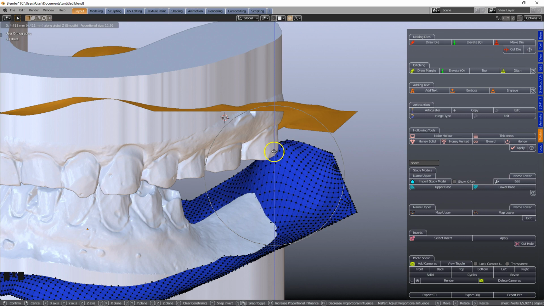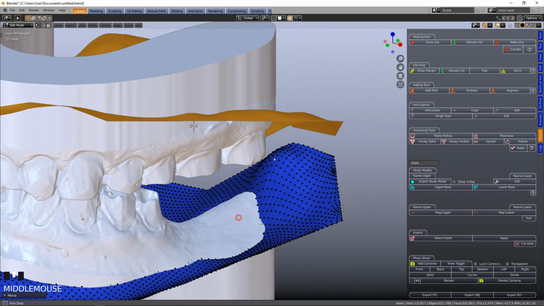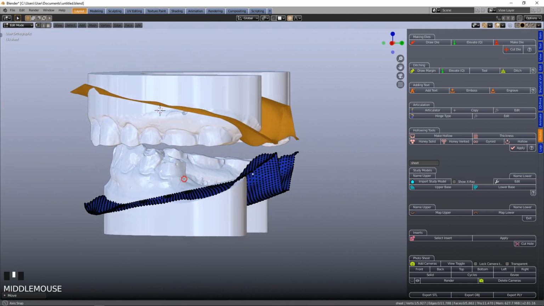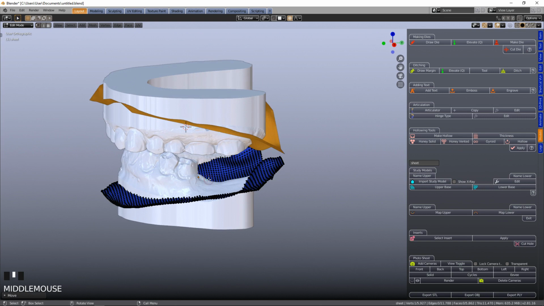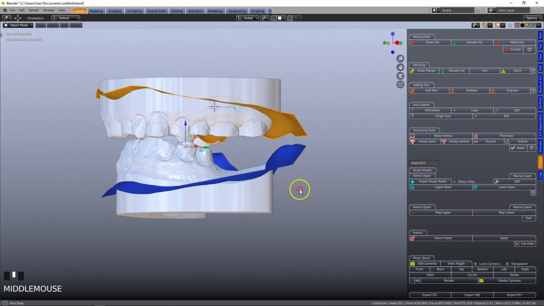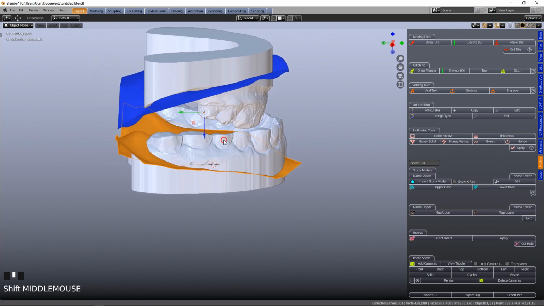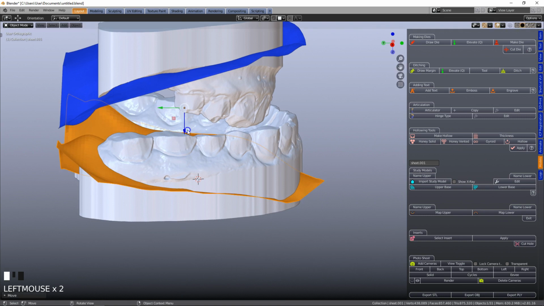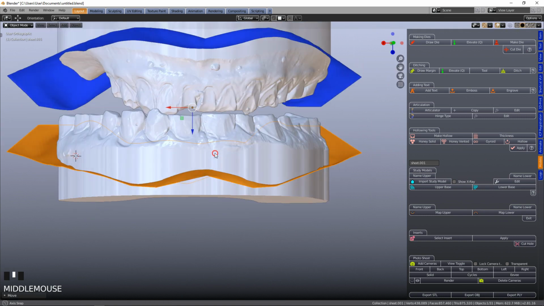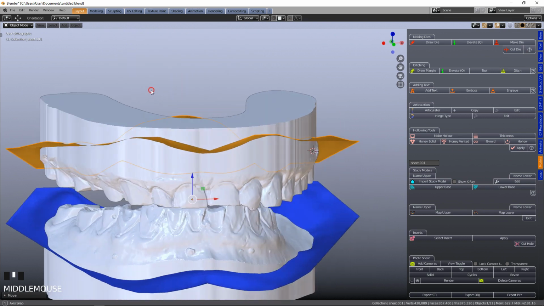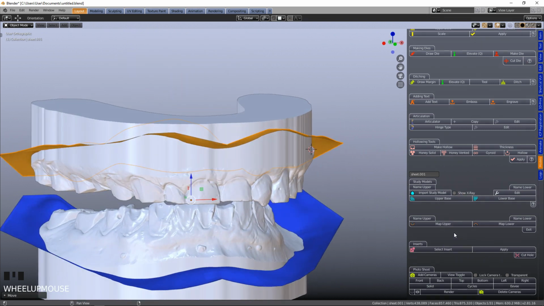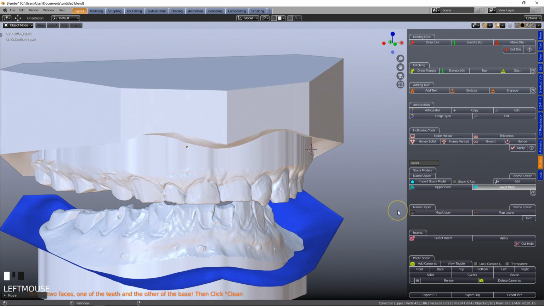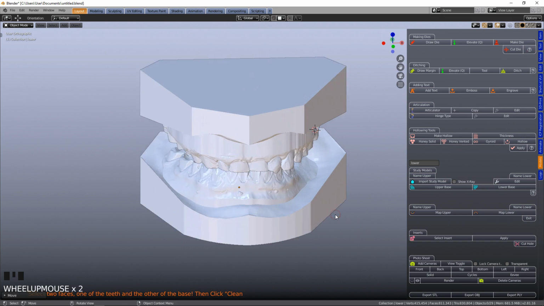We've taken it a little bit too low. That should do the trick. Tab to exit. We'll do the same with the top. Inspect it. This time round I'll just move it down a little bit. That should be sufficient. Now we're going to click on upper base, click on lower base. Your study model is completed.